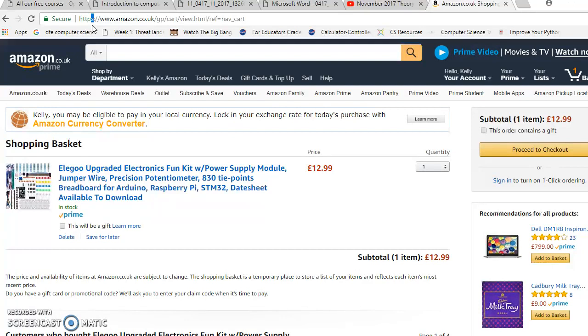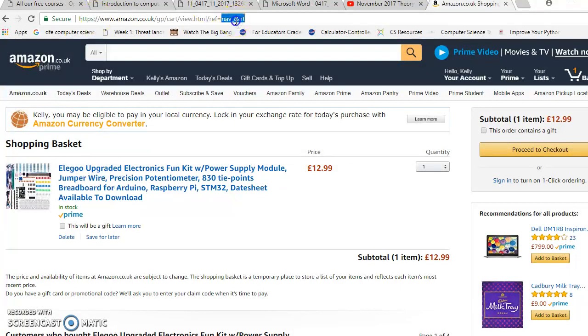Because, as you know, there's lots of hackers out there and people that are after your credit card details and so on. So this will actually secure the site. So what you've got to look out for is the padlock and HTTPS. Whenever you're going to log in anywhere, when you go to pay for anything, it should have HTTPS.